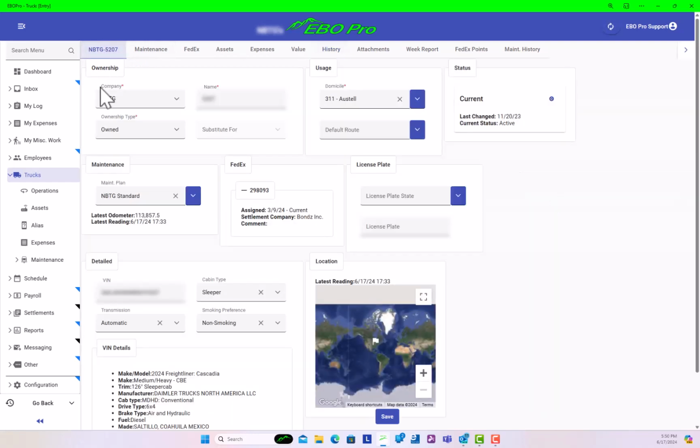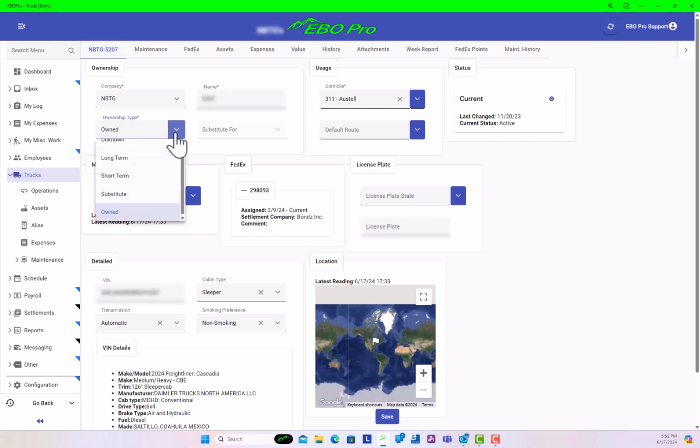But if you start at the beginning, this is kind of the main details of the truck. So when you create a new truck, you're going to put in if it's a Penske or a Ryder, and then you're going to put in a name for that truck. You want to put in something that does not ever change, maybe the last few digits of the VIN number or something like that.